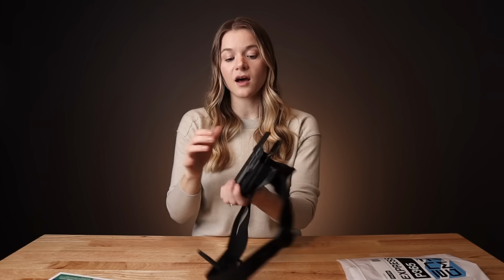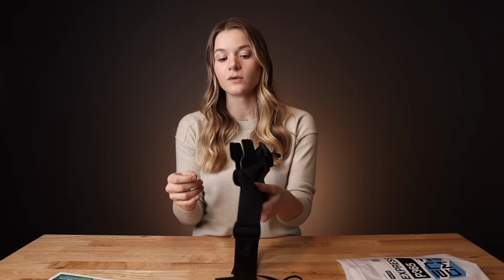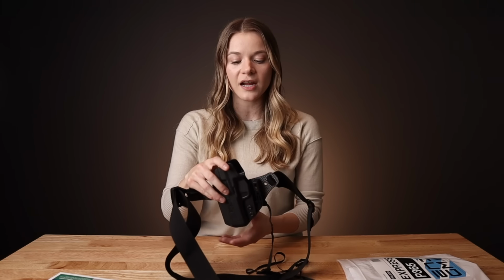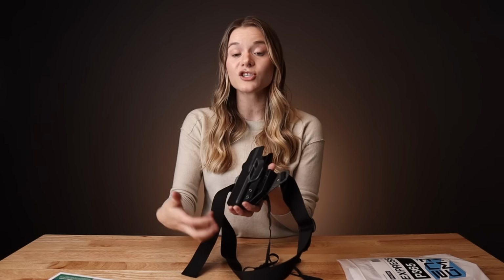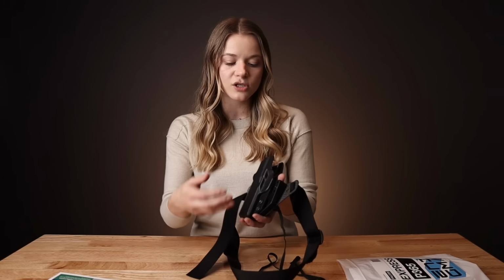The Enigma Express comes with the Skeleton holster, and this is actually one of my personal favorite holsters. I really like it because it's just everything that I want in a holster without any of the additional things that I don't necessarily need. For example, I personally don't need a built-in holster wedge like what comes on the Pro holster. So this is just a smooth surface here. There's no additional built-in wedge. However, it is this nice smooth surface so that you can add a wedge afterwards if you choose that you need a wedge.